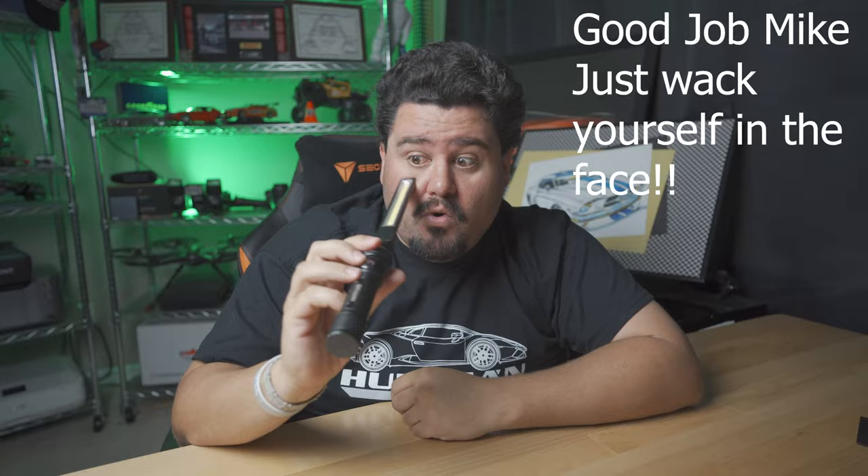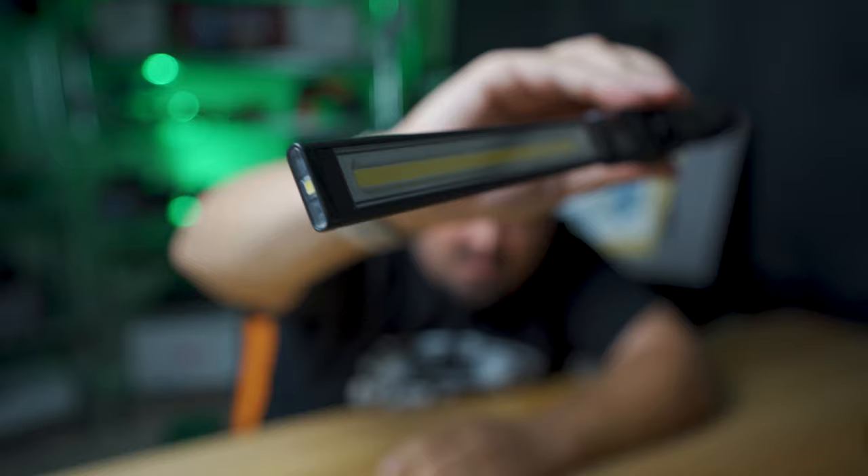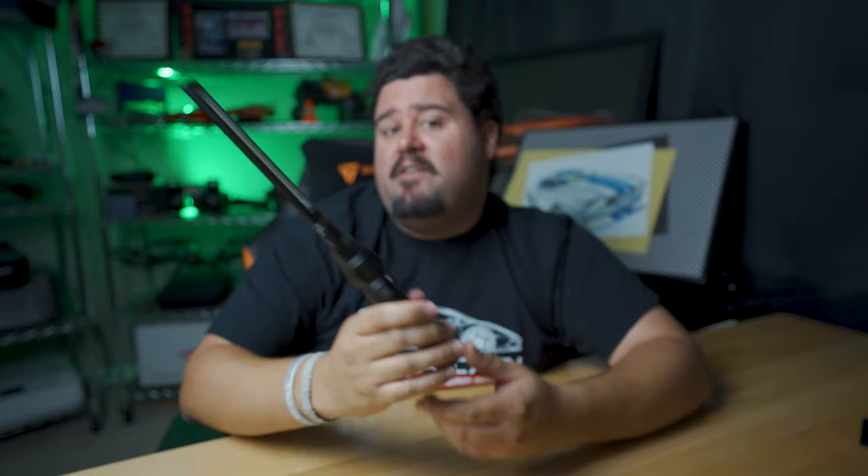This particular work light I actually picked up at Harbor Freight. It was so good — I've had this for two years, bought another one, and this one still works just fine. This work light is made by Braun. I've seen a few other similar variations out there. It's an LED work light with LEDs on the tip as well. Aluminum construction, lasts about 11 and a half hours according to the packaging. I've never had this die on me working on any project, or even illuminating my living room after we got hit by a hurricane. This light works great.